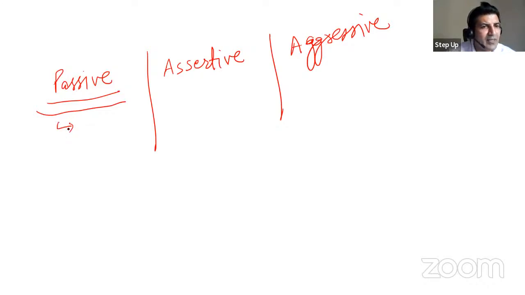Or for example, they are always crying, they always feel the world is a bad place to be in, right? People are rude, and these people are not very confident, right? They are slightly less confident, very shy, and not sure, and if somebody comes and asks them something, even if it is their loss, they just give in, right? These are passive people. We should not be passive people, right?